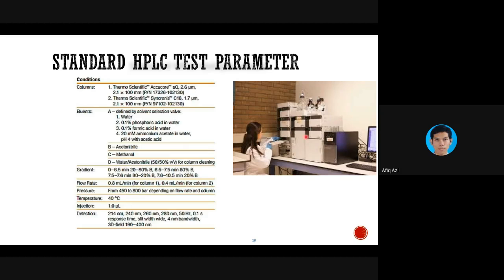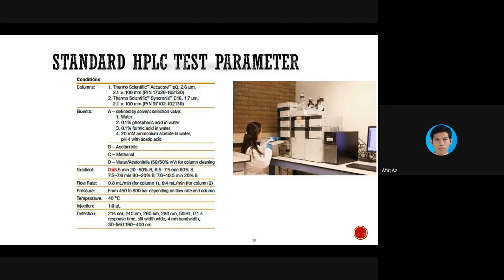You can set in the computer, I want acetonitrile 50%, methanol 50%, then it will inject. Or you want acetonitrile 60%, methanol 40%. So these are some of the parameters that you can try to change. Even if you change by 1%, you are going to see a different result.